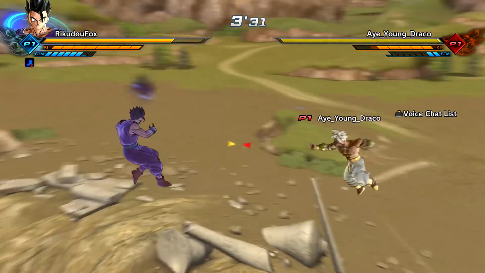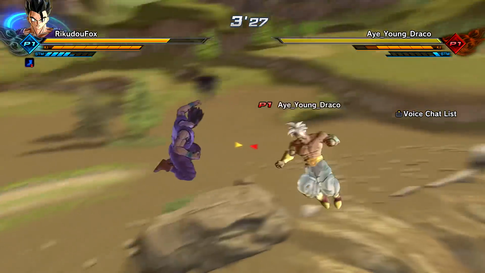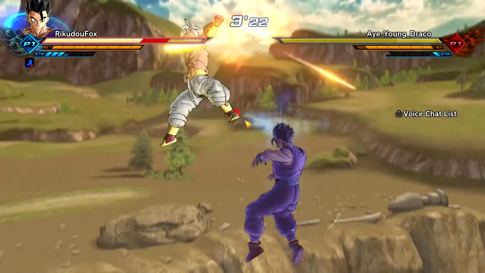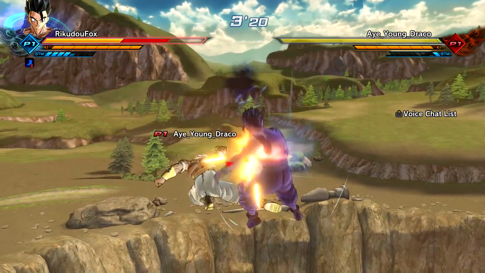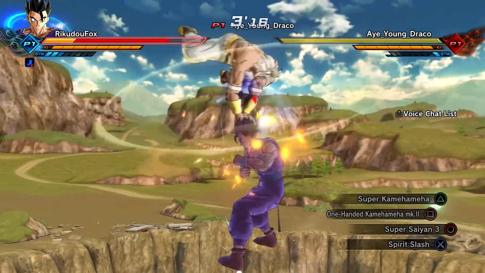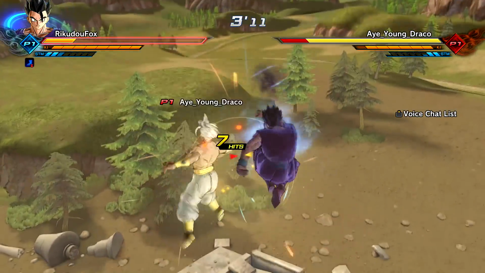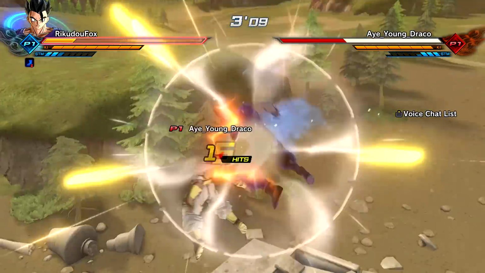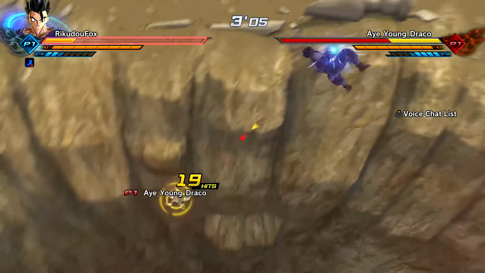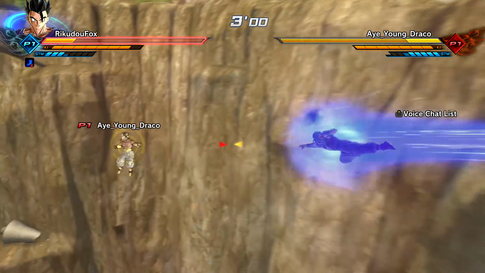You're low on stamina, my guy. Where are you going? Break his guard. Oh no, he went for the back hit. I could have perfect blocked that. I'm a failure. Hold up, hold up. I like it. Got him. Okay, he's getting his stamina way back. Alright. Hey, at least I didn't get green barred.